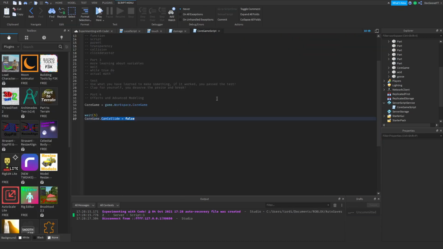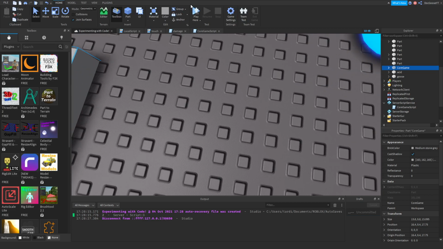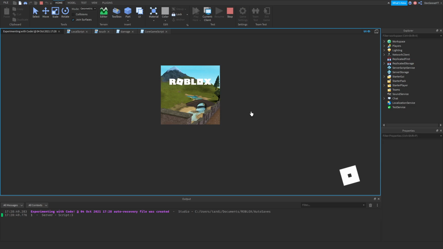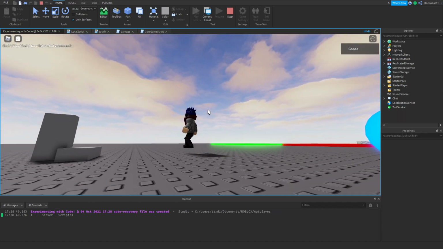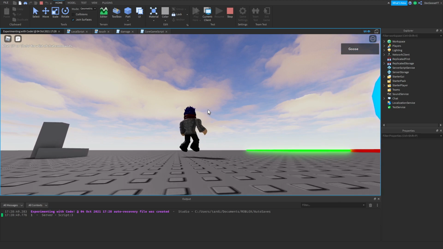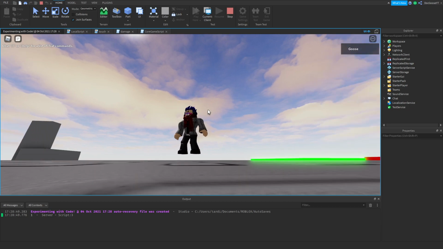We can do the same for transparency. We want to make this part transparent. We would name a value, and since 1 makes a part completely invincible and 0 makes it non-visible, we want to make... Wait, no. 0 makes it visible, and 1 makes it completely non-visible. So, we want to make it completely invisible. Put a 1 in 5 seconds. Okay, it probably already became transparent by now, because that was more than 5 seconds while I was loading. See, it's still collidable, because nothing's telling the script to make it non-collidable, but it is transparent, as you can see.